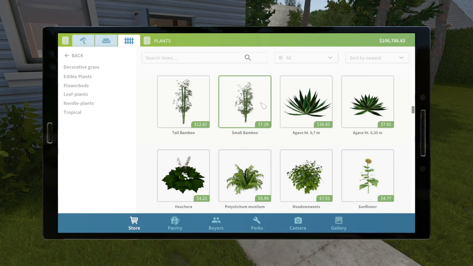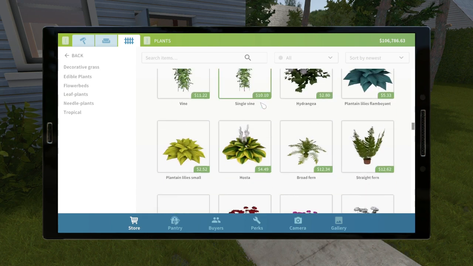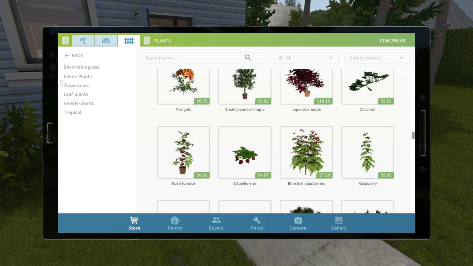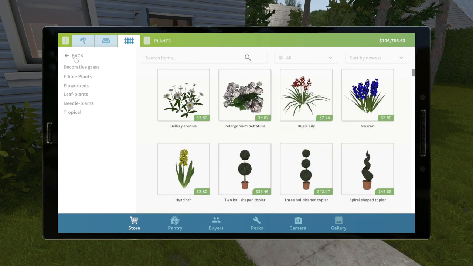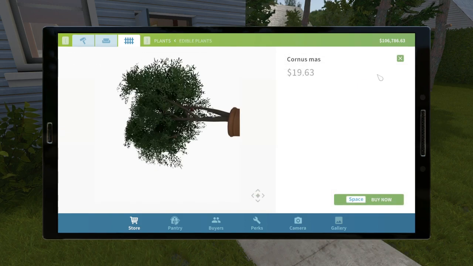Most of the trees and bushes in this game, you actually have to dig, and you actually have to bury them into the ground and plant them. For bonsai trees, I guess you don't do that. You just sit them on top of rock or whatever. I don't know. I don't get it. I haven't done a Japanese garden yet. I don't understand the whole thing, but I'll just sit here watching it.